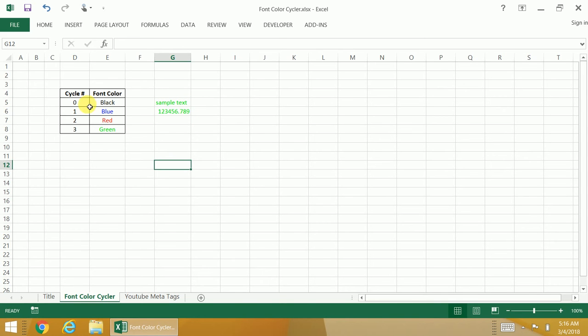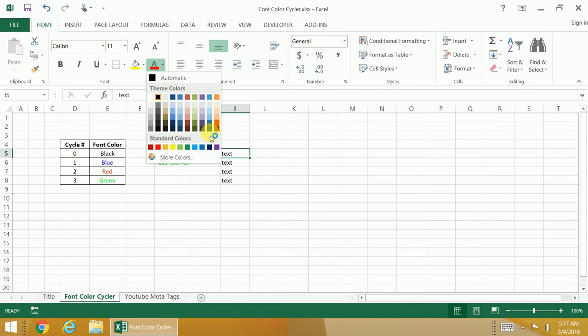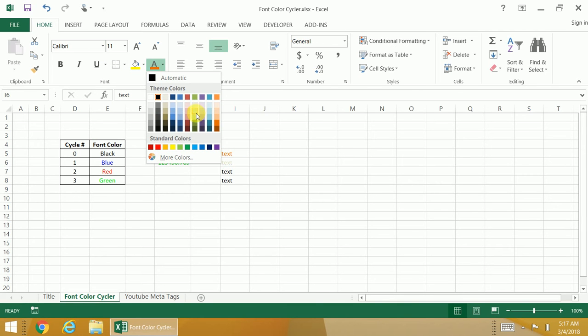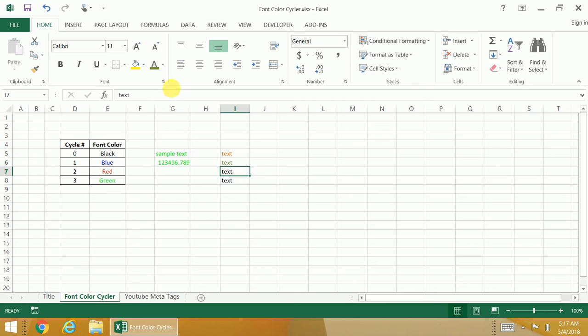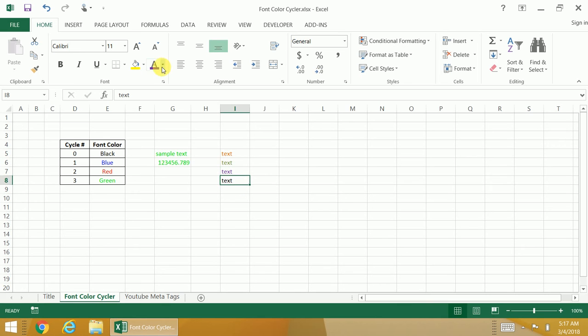If you want to add your own custom colors to this, that can be done quite easily. In any given cell, I'm just going to put text in the cell so you can see what I'm doing. Let's say we want to add 4 colors to this for some reason. We could quickly go and pick some new colors. Let's start with something ugly like this weird orange, then maybe a little bit of puke green, and then let's just do fancy purple, and let's try some really bright yellow.